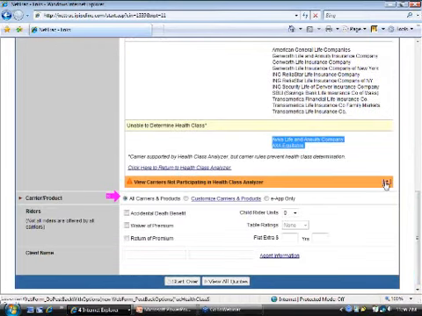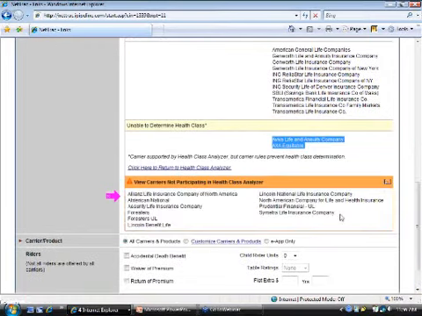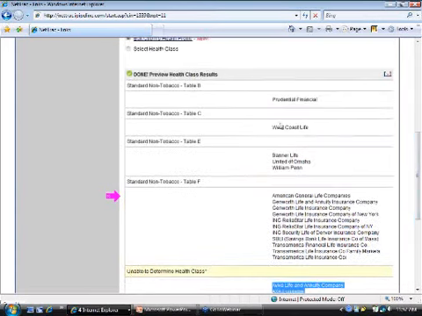If we expand this section as far as the carriers not participating in the health class analyzer, I think you'll notice that the majority of the carriers in there are either in the process of getting set up with X-ray, so there's several of those that will soon be included in the results above, or they're going to be smaller carriers such as Foresters, American National, where you're probably not writing as much business, or maybe they're not as competitive in the life market, whereas they may be in other areas. So if you do want those to show up in your quote results, you will have to go back and search manually by rate class and maybe just estimate it based off of this information.